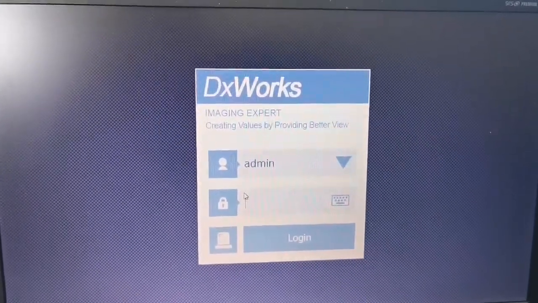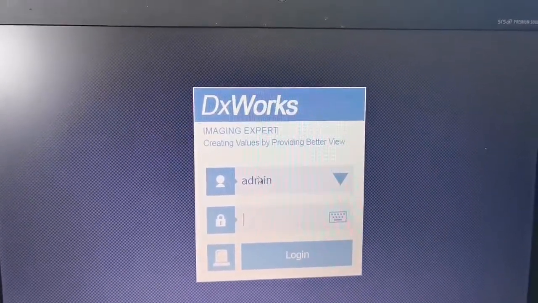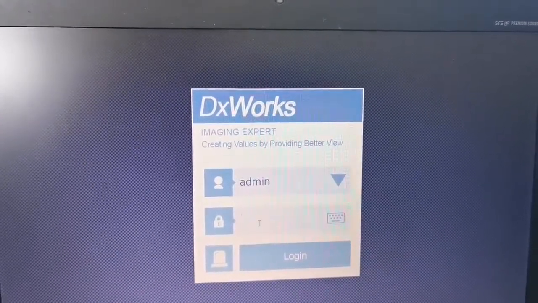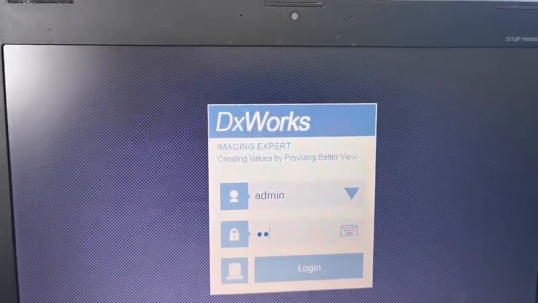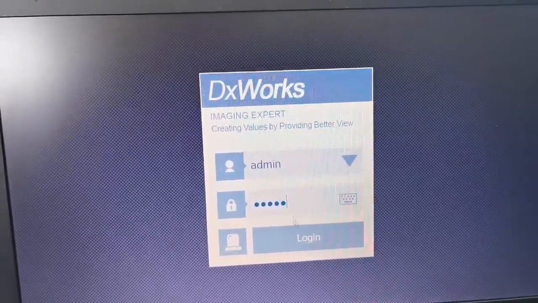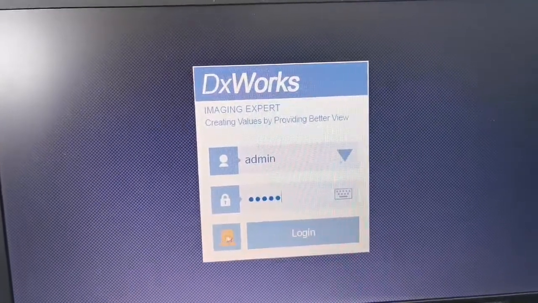So this is where you log into it. Here the default name is admin. You're not going to use servers, you're going to use admin. Password can be admin, small caps, large caps, doesn't matter, it should go through. But before we log in, I just want to explain what this does.